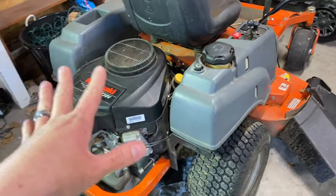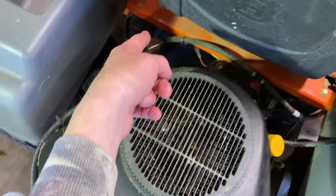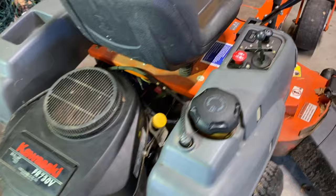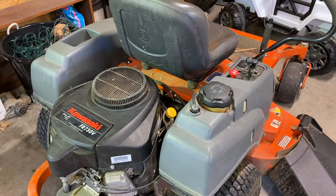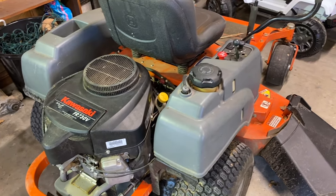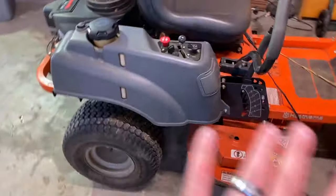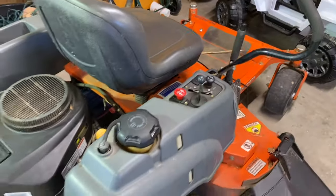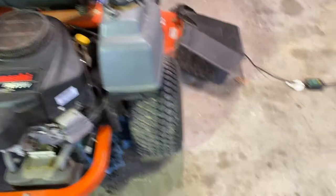If you're just interested in the oil change you can stop the video here. But I could also show you the air filter, fuel filter, and the batteries under the seat. If you live in a climate that gets cold - like here in northwest Arkansas - where the mower doesn't get used in fall and winter, I'd recommend these little battery tenders that hook up directly. I've got mine run right here with a quick disconnect. Every time you're done mowing, plug it in and your battery will last so much longer. This is like 20 bucks - total no-brainer.